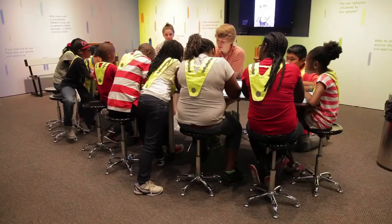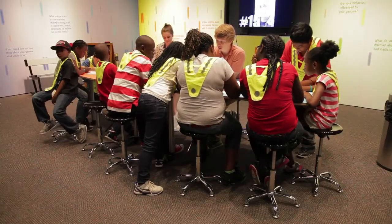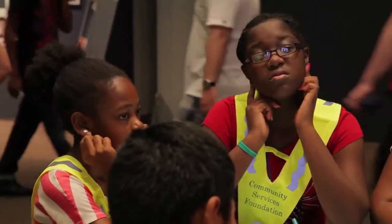2013 is a fantastic year to open the Genome Exhibition. It marks the 10th anniversary of the human draft genome being sequenced and also the 60th anniversary of the Watson and Crick publication of the double helix structure of DNA. It was a really great time for us to get this information out to the public, as the genome is so tiny but carries so much information that we are just starting to learn about.